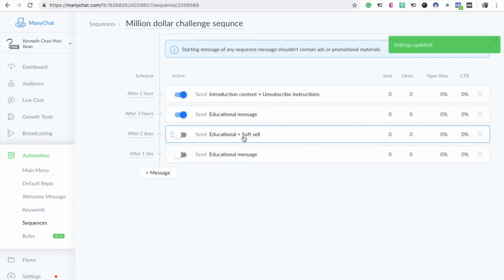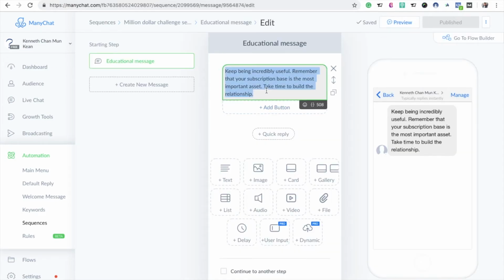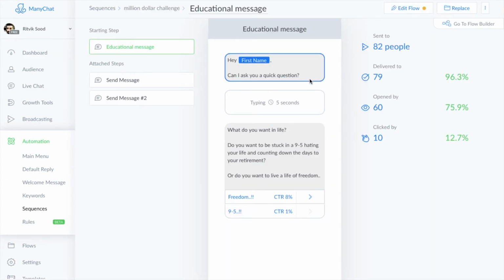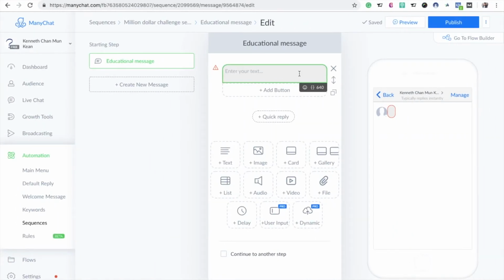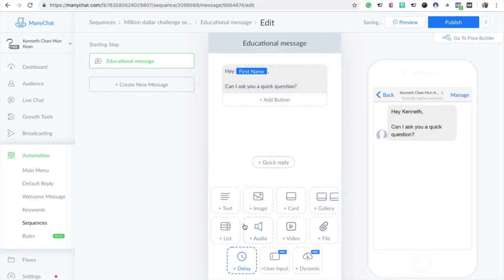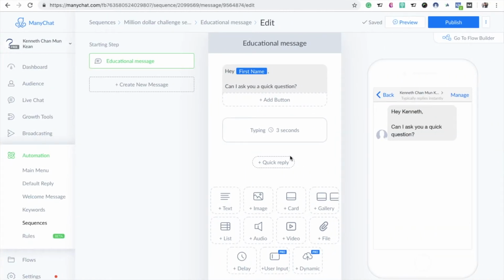Alright, so now the last, again, yeah, we have to just move this tab. So now we'll come to the last text which I have put. Again, we click on edit flow. Let me see whatever I create. Okay, this one is a little tricky, but not that much. Again, sorry. Edit flow. Yes. Again, there is a delay. So delay of 3 seconds. Then again, there is a text.